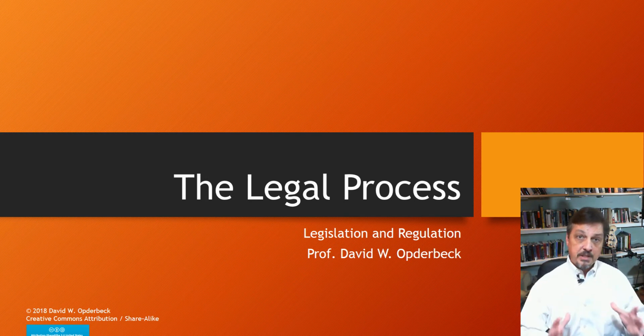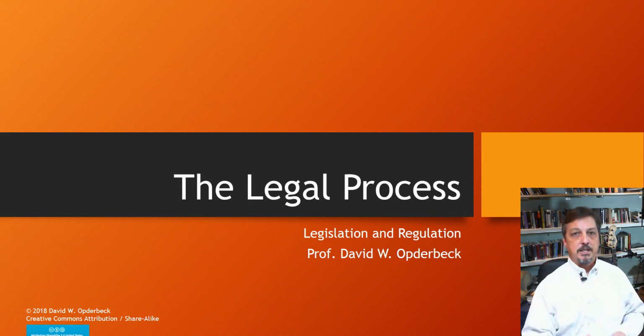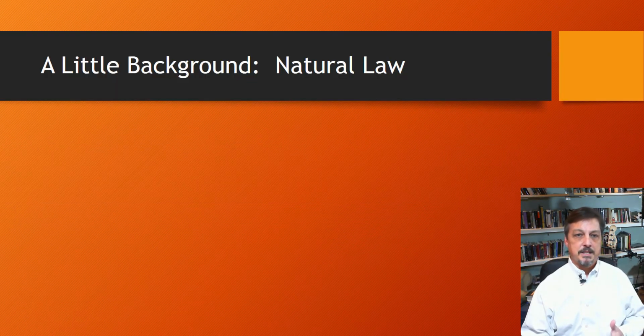But these legal process materials are an important school of American jurisprudential thought that relate to this question of how we interpret statutes. Before I talk specifically about the legal process, I want to give a little bit of background of some other means of thinking about jurisprudence that form some of the background for some of the contemporary theories, including the legal process materials that we'll talk about.